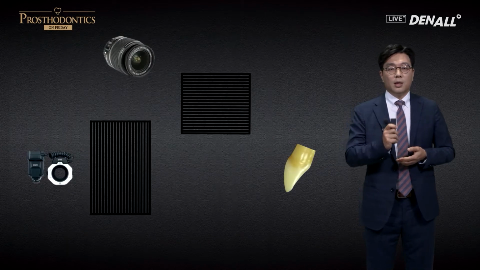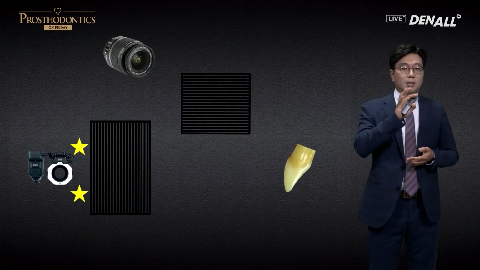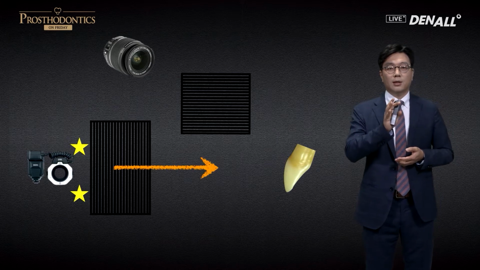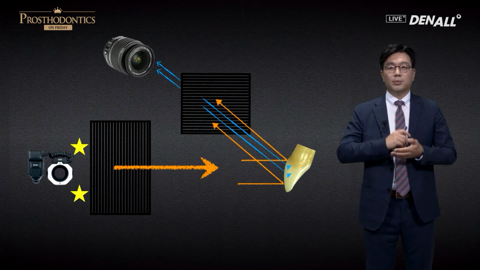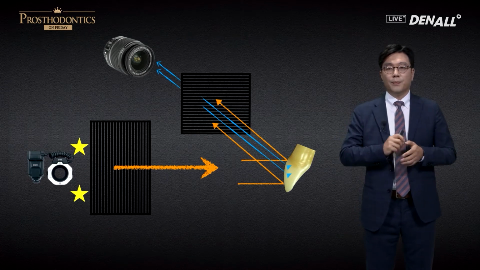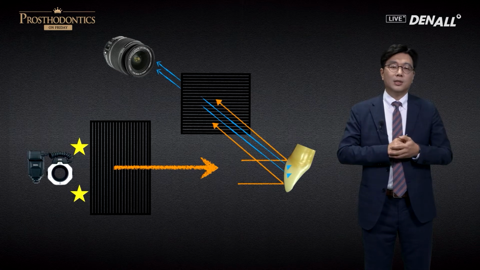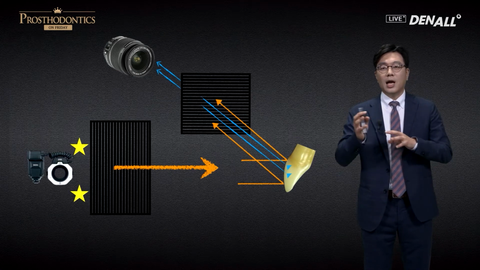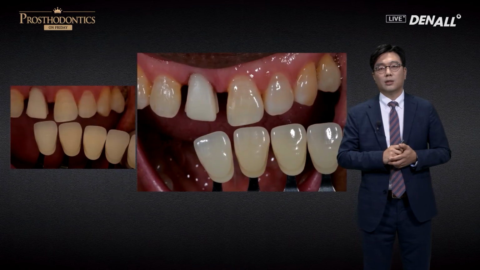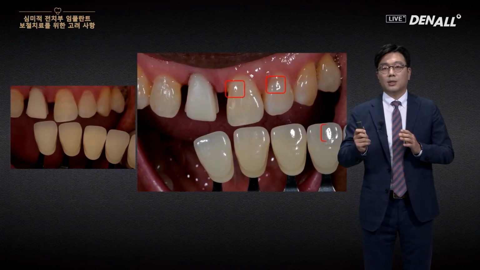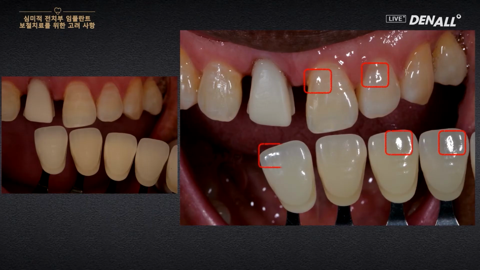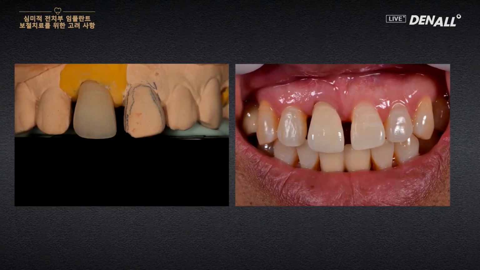If you look at here, in the light, the film is attached, and in front of the lens, perpendicularly, it is attached. The reflective light from the teeth is all filtered out, and you can see the true color of the inside of the tooth. The reflective lights here are all eliminated. So like on the left, the white line or colors inside of the teeth can be captured.